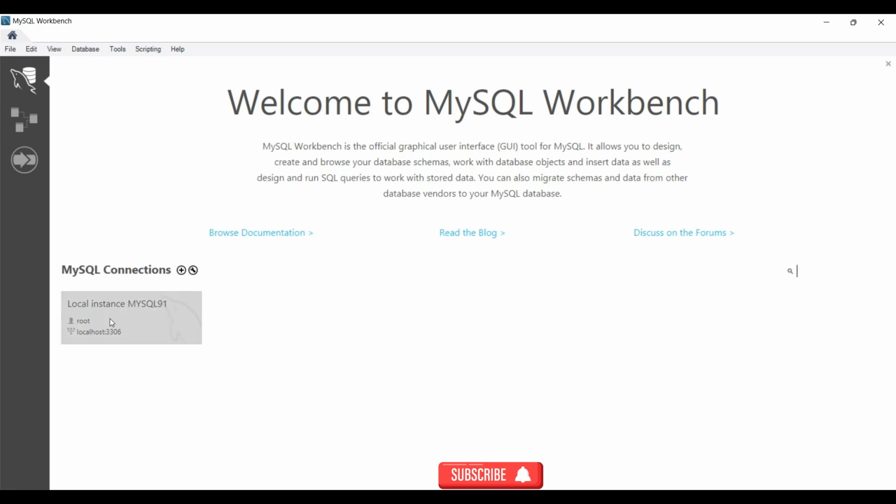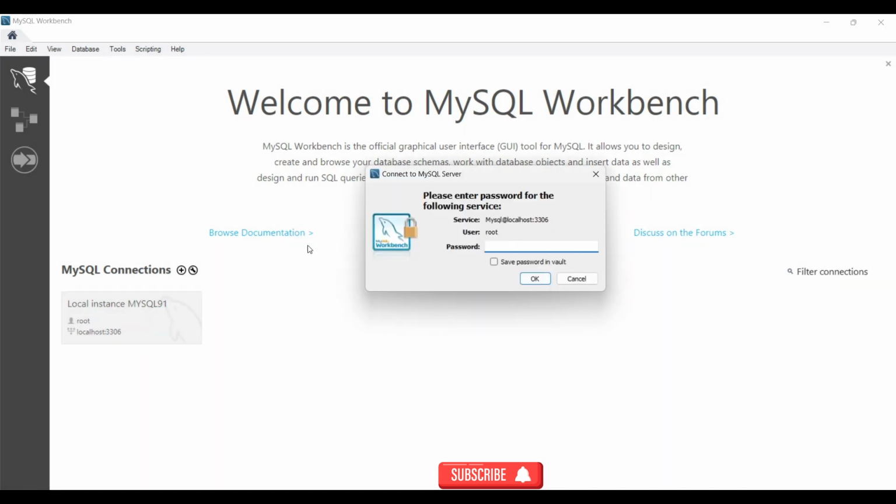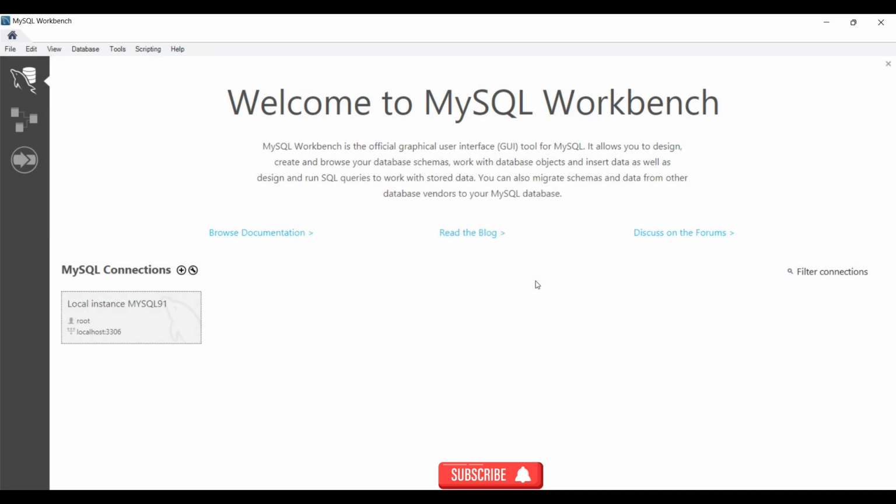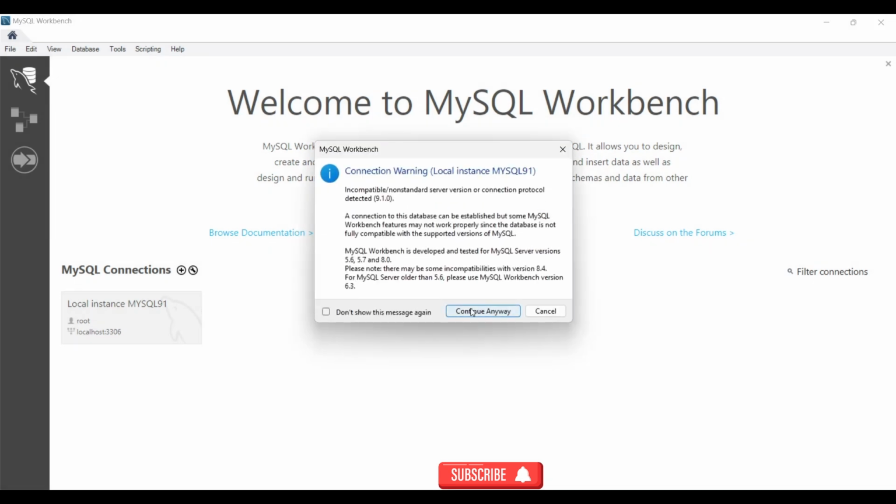So once you get to this place, just double click on this. Then it's going to ask you for your password. Don't forget the password you used. So click on OK. Continue anyway.